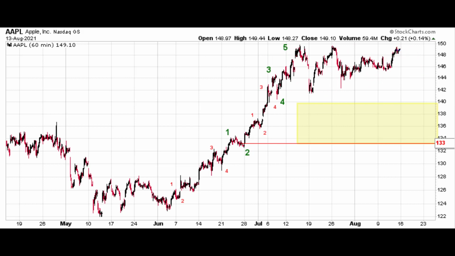So here's what it boils down to for me. If it moves below 146 at any point in time, it's going to tell us that this pullback off of July's high is not yet over. It could move as low as this yellow support area here. I'd be surprised if it did. It would just tell us that we're getting a larger move that should head back towards the lows for the pullback. But either way, as long as it stays above 132, this guy looks bullish. It looks like it wants to head higher for me.